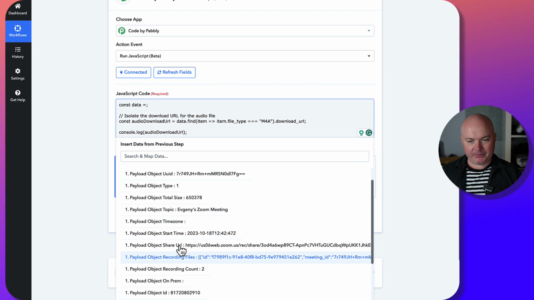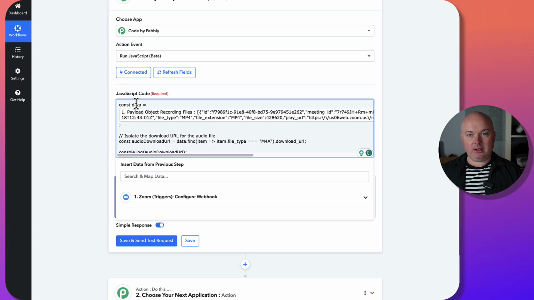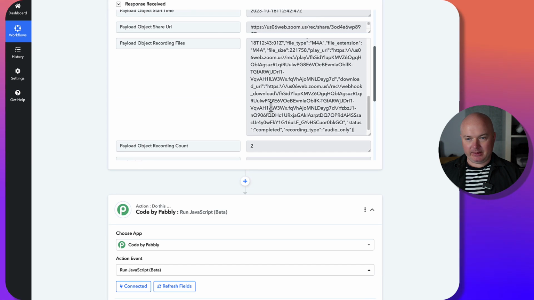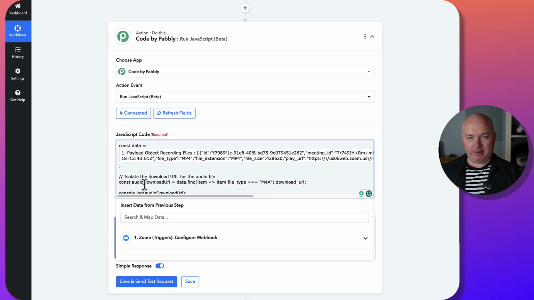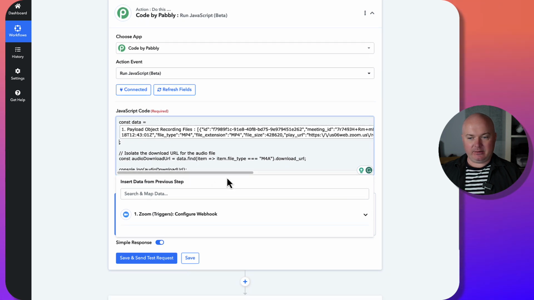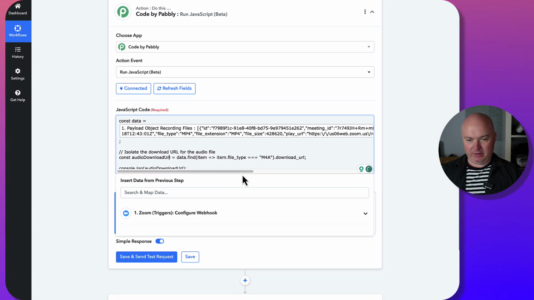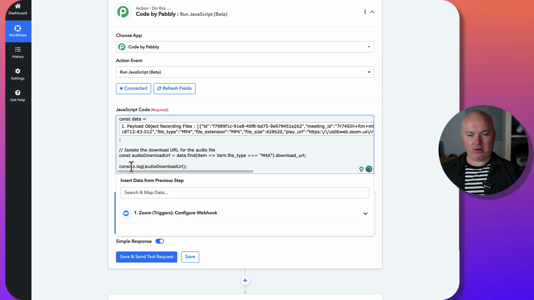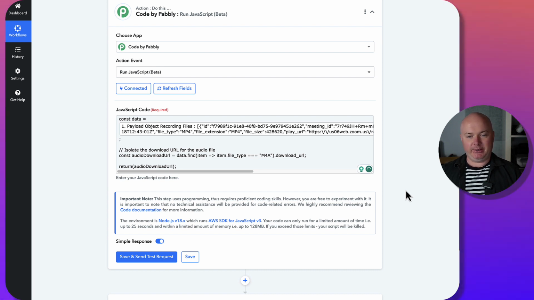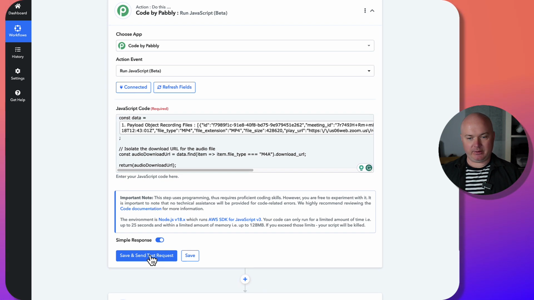Just click here, boom. So all we did is we took this bit from here and we passed it on to the Code by Pabbly module here as data for the JavaScript code, okay? Now, the only thing you need to change here is rather than having console.log, you need to change this little bit to return, which means display or output, okay? So let's do save and send test, and simple response is good here.